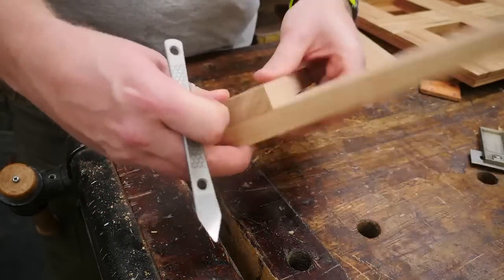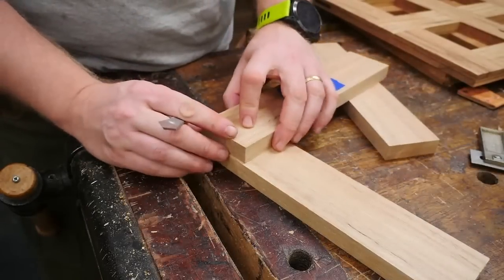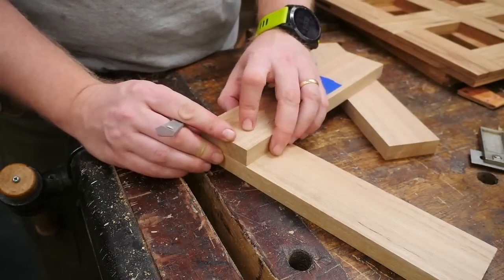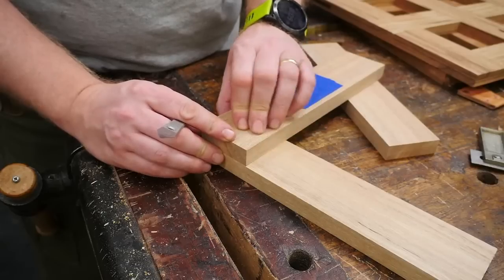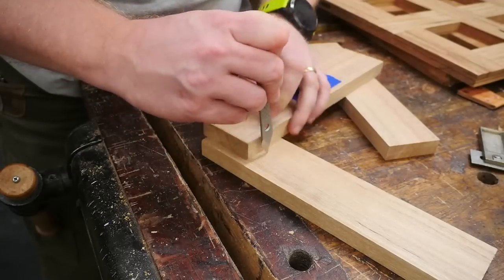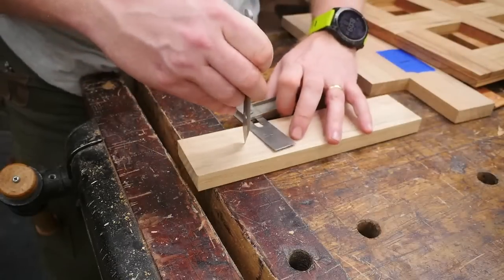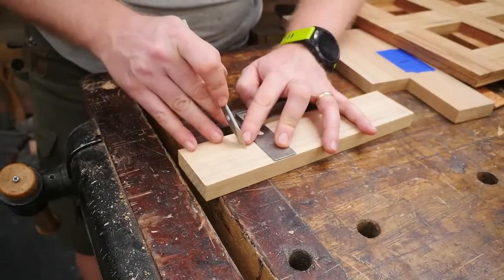So we're going to take this whole thing, flip it over, and just like that, we've got the exact same thing we have on here. One of the things I like about doing this particular joint first is I'll often have a lot of questions up front. So if anyone has any questions while I'm doing this, because this is such a simple joint, I will have a little more time tonight than I will for others.